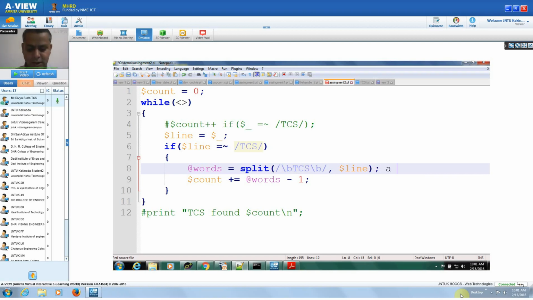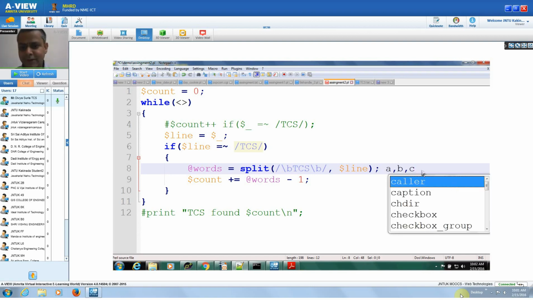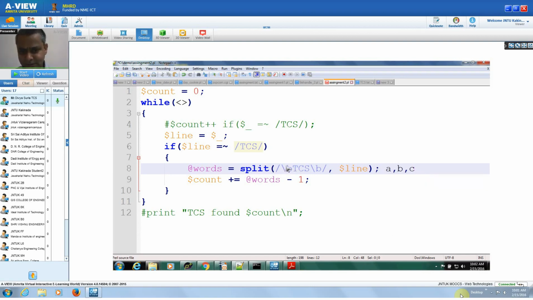Like A, comma, B, comma, C. If I split on the comma, then you can remove these commas and you will push A at index 0, B at index 1 and C at index 2.